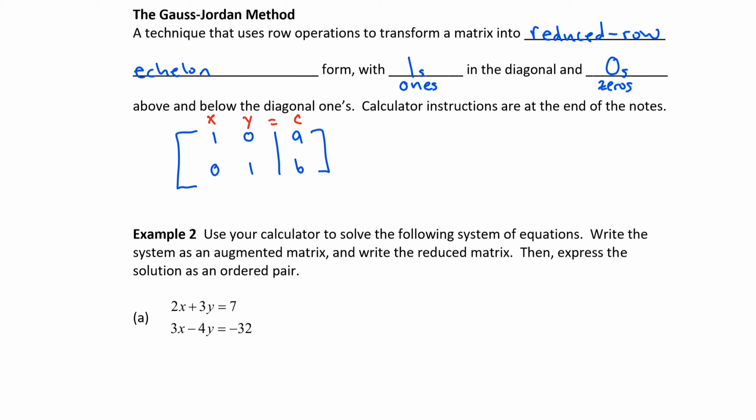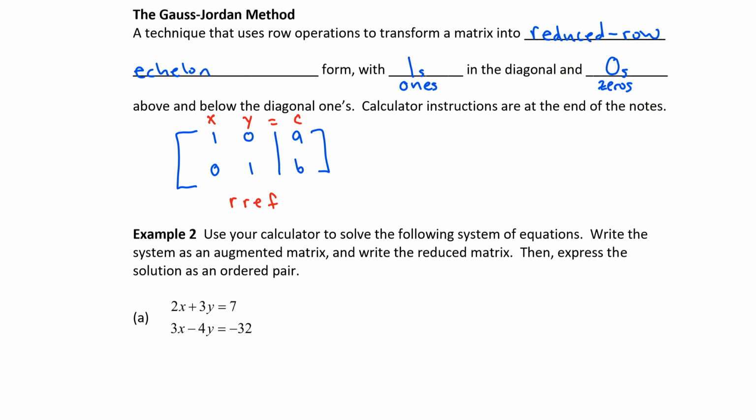So when I see that diagonal of ones, it is in reduced row echelon form. By the way, your calculator will refer to this as RREF. Once the matrix is in this RREF form, then we're going to translate it back into equation form, and you'll be able to discover what the answer is.